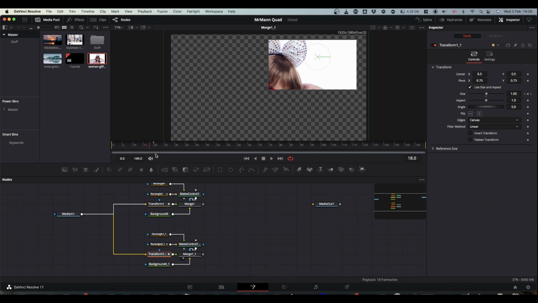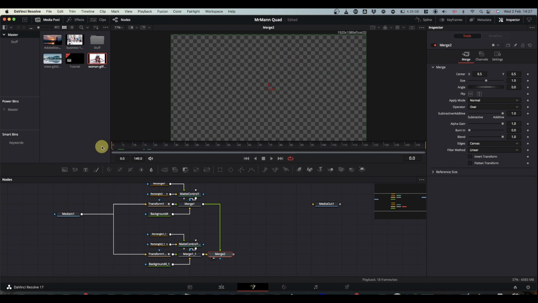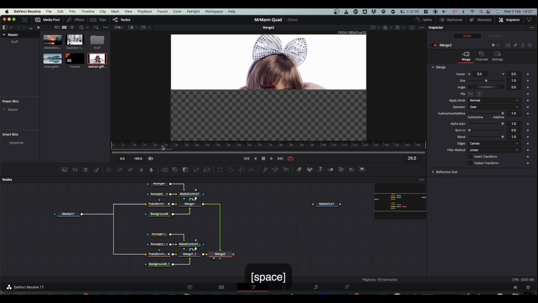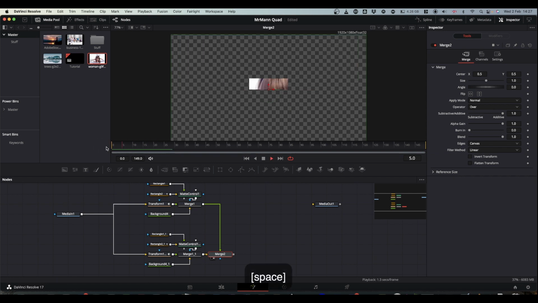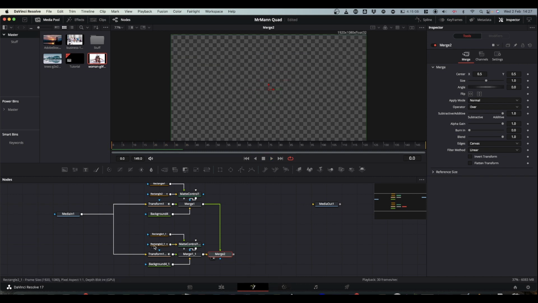Like so. So now if we merge these two together and view that merge, we have our two pieces growing in. Now what you need to do is offset that slightly with the animation. Now there's keyframes on both these. You can go in and manually change them, or you can use your keyframe editor.